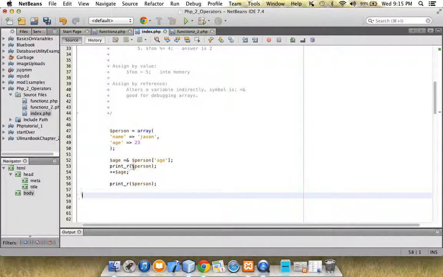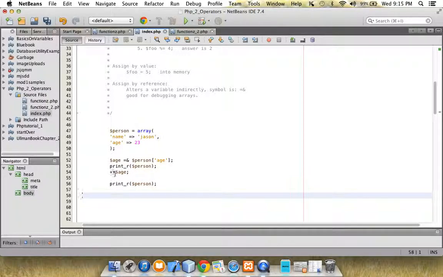Print underscore R person is going to print it out in a format that is readable to you, just to check that everything is good. It's almost like you're debugging it, and it'll print it out so you can see, okay, this was my before, the way it is written in the array, which would be Jason and 23.